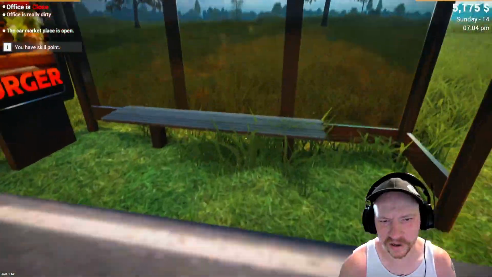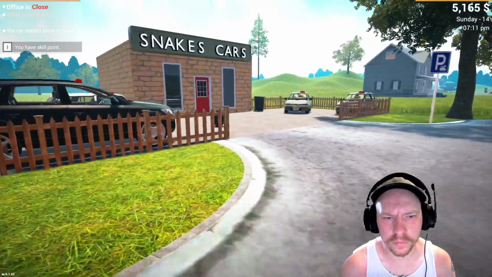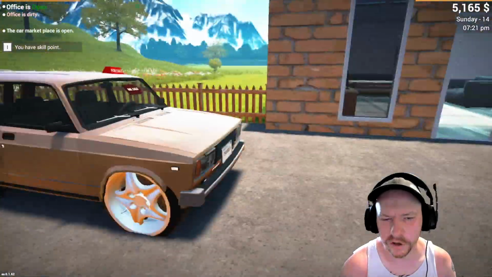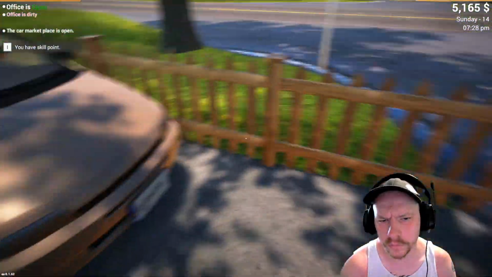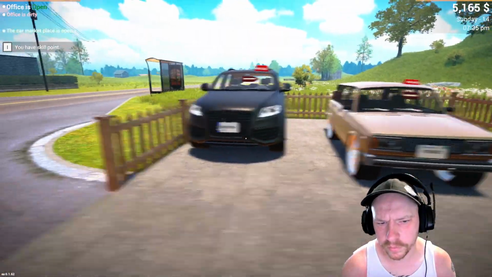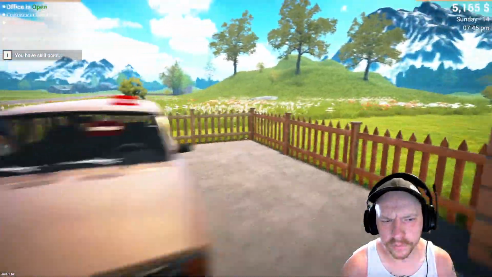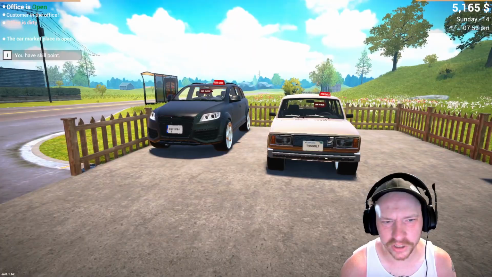Let's get ourselves back to the office, get the office open, get these cars sold. Apparently the office is dirty, yet I see no trash. Okay, the trash must be underneath one of these vehicles. Oh, we have a customer in the office. At least we had a customer in the office. I don't know where she's glitched to. Oh, there's one here. The other one glitched and disappeared somewhere.